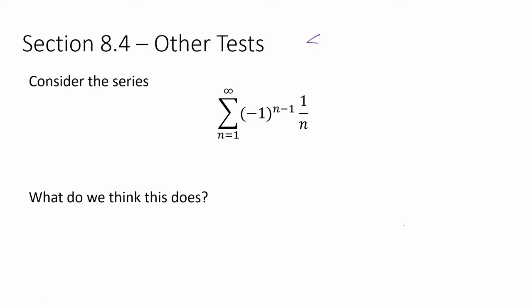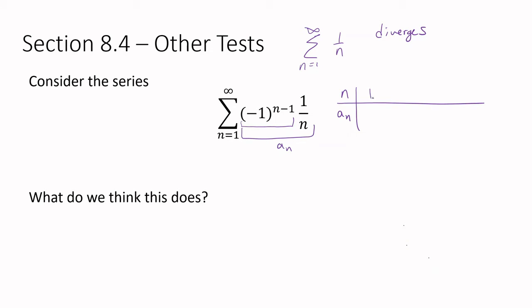So it looks a lot like the harmonic series, and since we know that the harmonic series diverges, our question now is, does this diverge? This first term here might be a little weird, so what you might want to do is just investigate this by plugging in some numbers. We have n, and a sub n is our entire sequence inside. When I plug in 1, I'm going to get 1 over 1. That's not bad, we're used to that. But then when I plug in 1 here in the exponent, I get 1 minus 1 is 0. Negative 1 to the 0 is 1, so this is just 1.